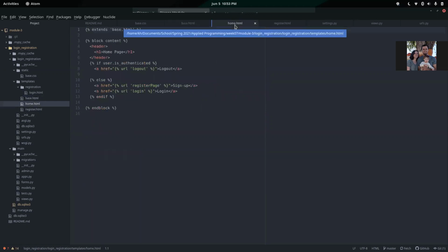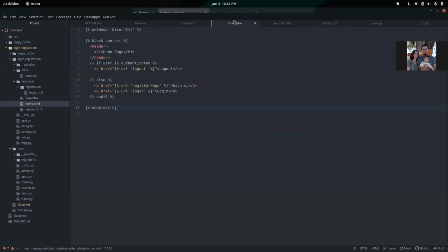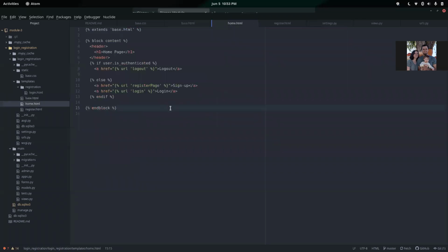I can go to make another page and then say extend base.html, and it'll take everything within base, and whatever I add within this block content will be inserted into the base's block content.